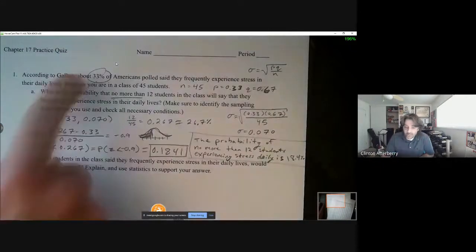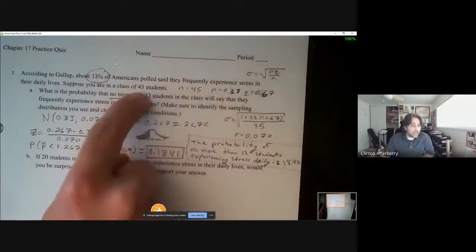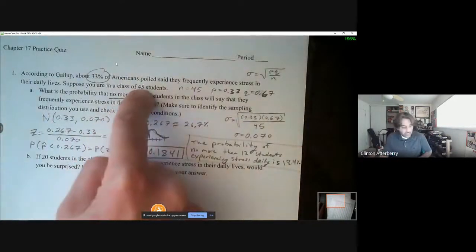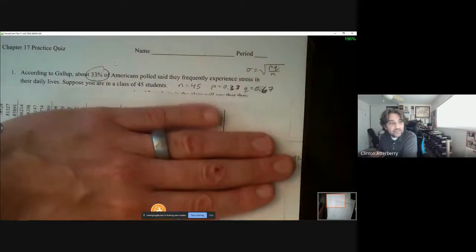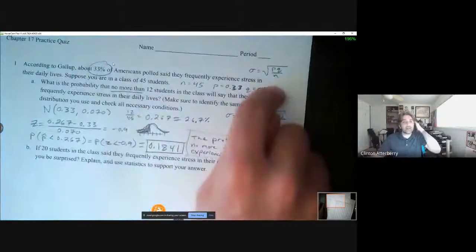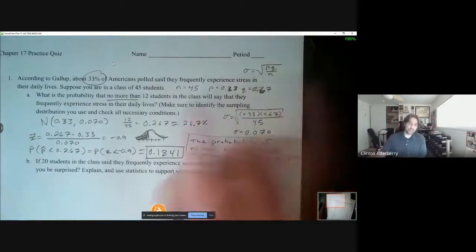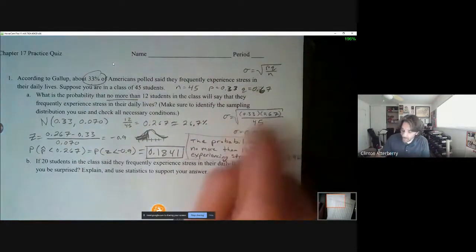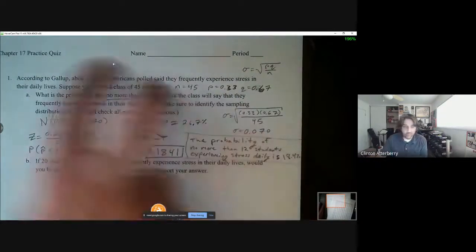Turn that into a decimal. Then, reading along, it gave an n value. They told you a number there. Don't use 12. Just look at the actual question, at the stuff on top. Don't even worry about the question yet. Just from those 2 numbers, p and q, you get n. Now that you have those 3 numbers, you can find the standard deviation. They don't tell you a standard deviation, but you figure it out for a sample proportion by doing p times q divided by n, and the square root of that, and we got 0.070. So all those 4 important numbers came from those 2 numbers there.